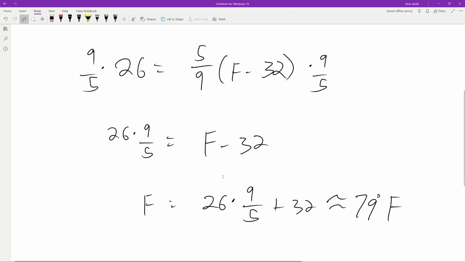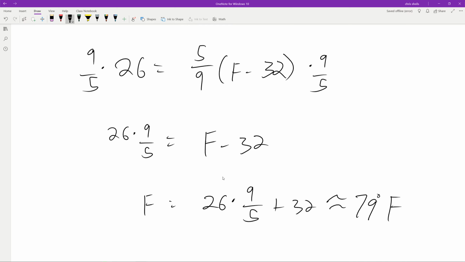But if I wanted to keep converting Celsius temperatures to Fahrenheit, this formula could get a bit cumbersome to use, right? Having to solve for F every single time. Wouldn't it be better if I just had some kind of formula that takes the Celsius temperature and instead it outputs the Fahrenheit temperature? That's this idea of an inverse function.